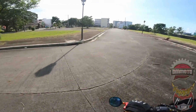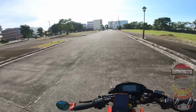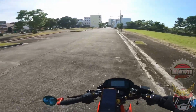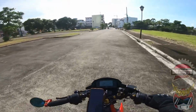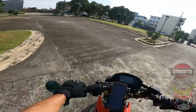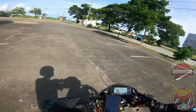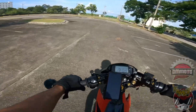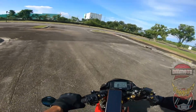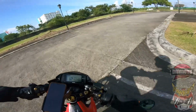Actually, riding a motorcycle is not that hard at all, to be honest with you guys. If you know the idea on how to get the bike going, you will probably learn to ride a motorcycle within an hour or two, to be honest. As you notice, I'm just repeating the step from step 1 to step 2. Only this time I'm not adding any gear power on the motorcycle yet. I'm just doing the first and second step, or the second style.